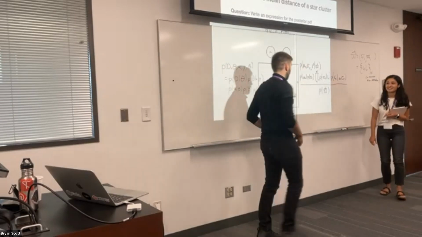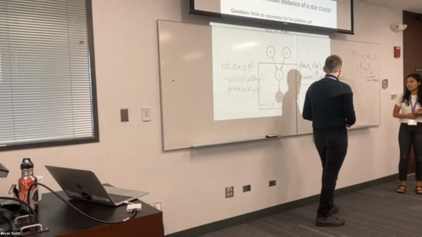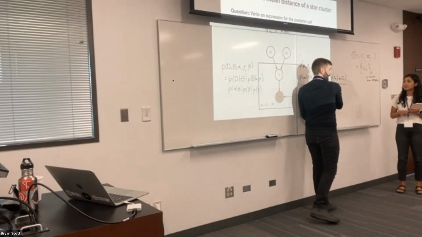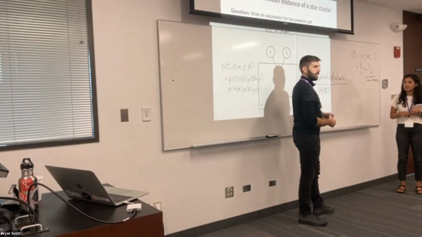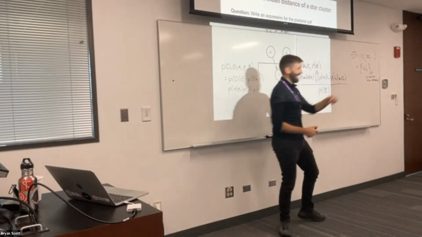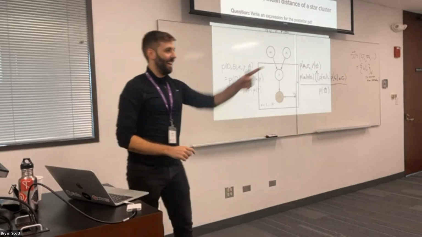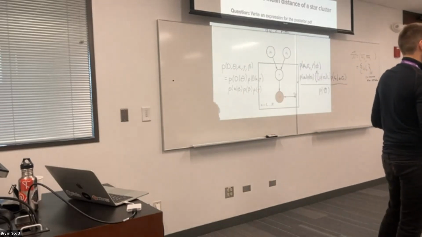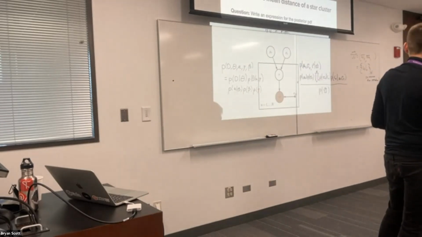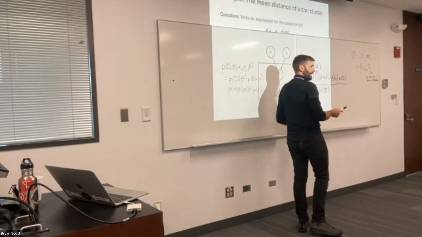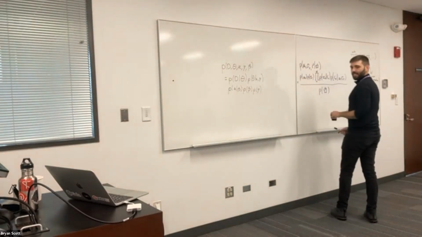So that's the evidence. I think the way that you got to it is you wrote down the joint and then you divide it by the evidence. That's one way of getting to the posterior. Good. Yeah, you're right. I love that comment out of context too. You can probably just erase the evidence.